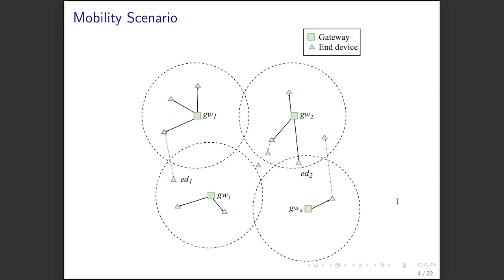Yes, so if we consider this scenario, which we refer to as the mobility scenario, we have, for example, in this case, a setup of 4 gateways. Each of them are sending or receiving packets from some end device, or sending packets to some end device. What we want to consider is the ability for end devices to move from within range of one gateway to another, or from within range of a gateway and out of the range. So in this case, we have an end device here moving from within range of gateway 1 to within range of gateway 3.